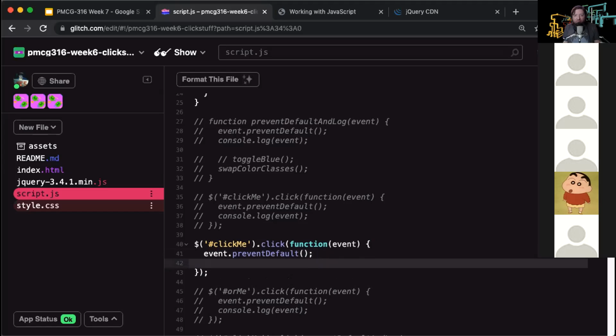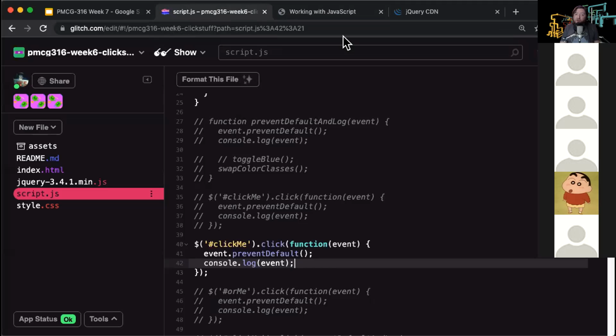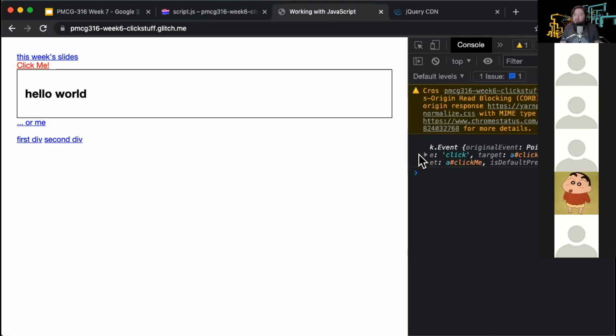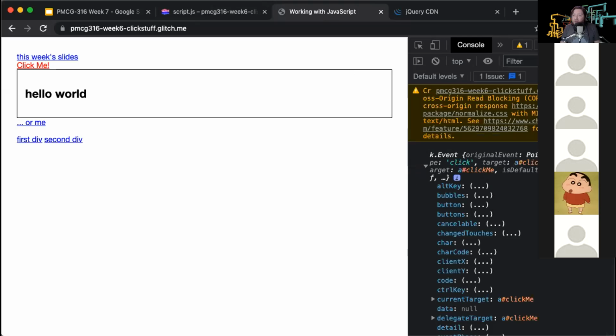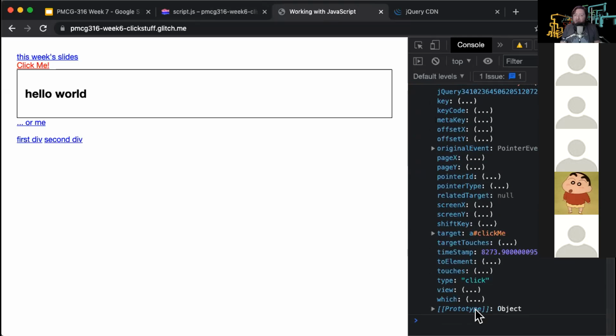Then we can take the event and log it to the console and see what kind of data is exposed when we click on something. So event.preventDefault stopped it from navigating away to Wikipedia, and the console log event is all of the information that was associated with that particular mouse click.